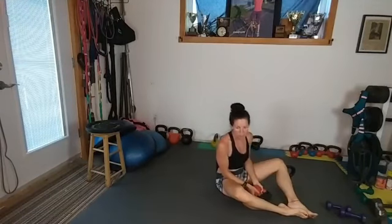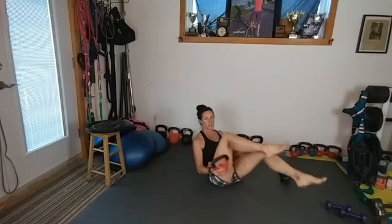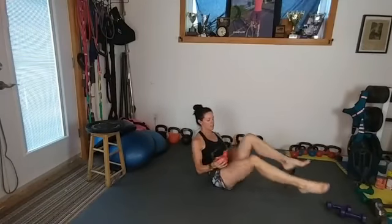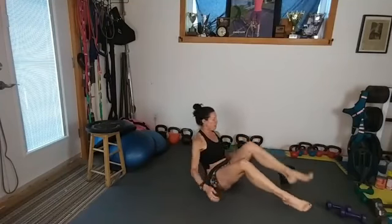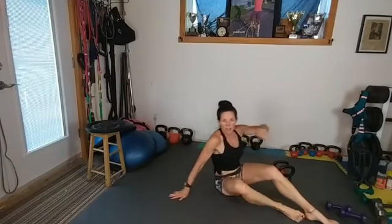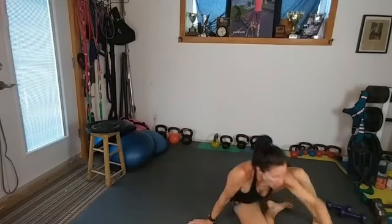And then we got figure 8. Okay, so you're gonna continue holding onto your kettlebell and you're gonna be passing it through your legs like that. Okay? All right, last 9 minutes of our workout and you're gonna be good to go.